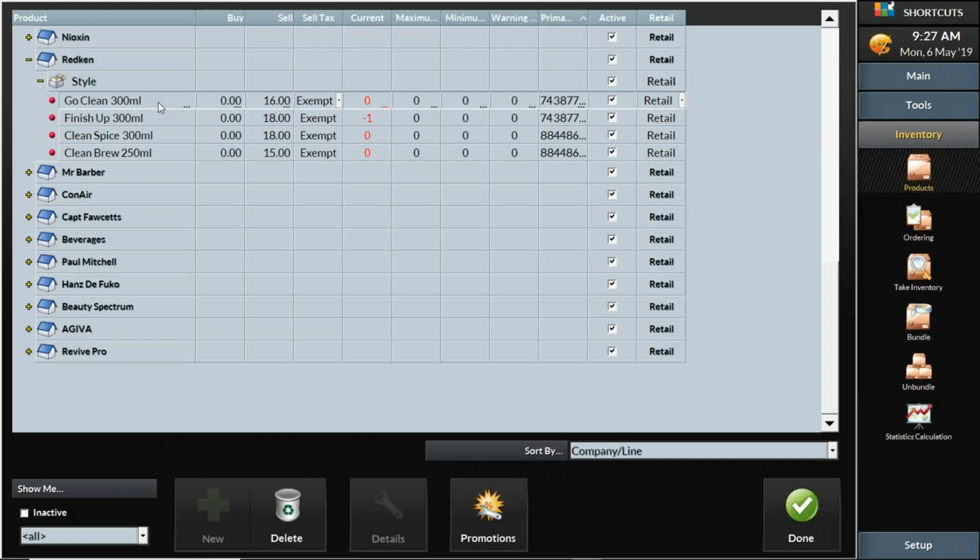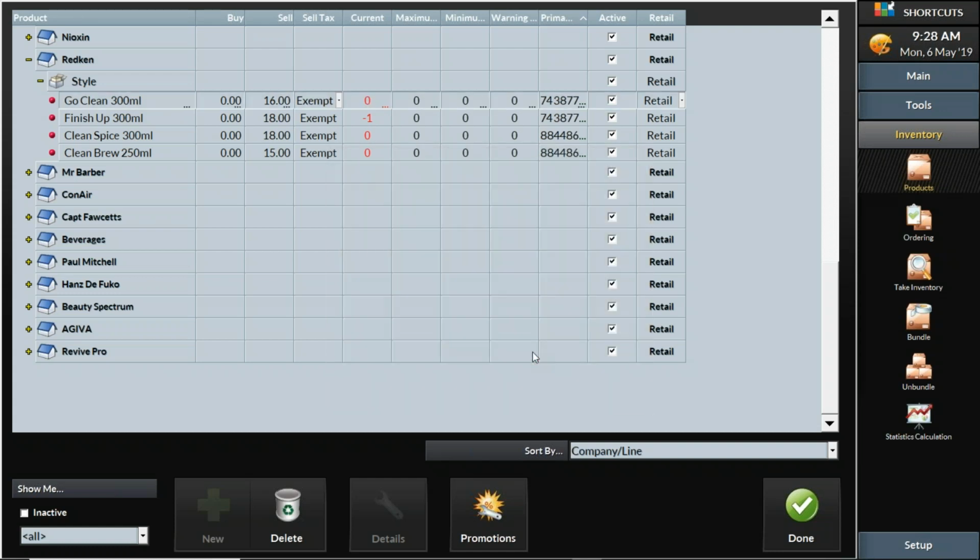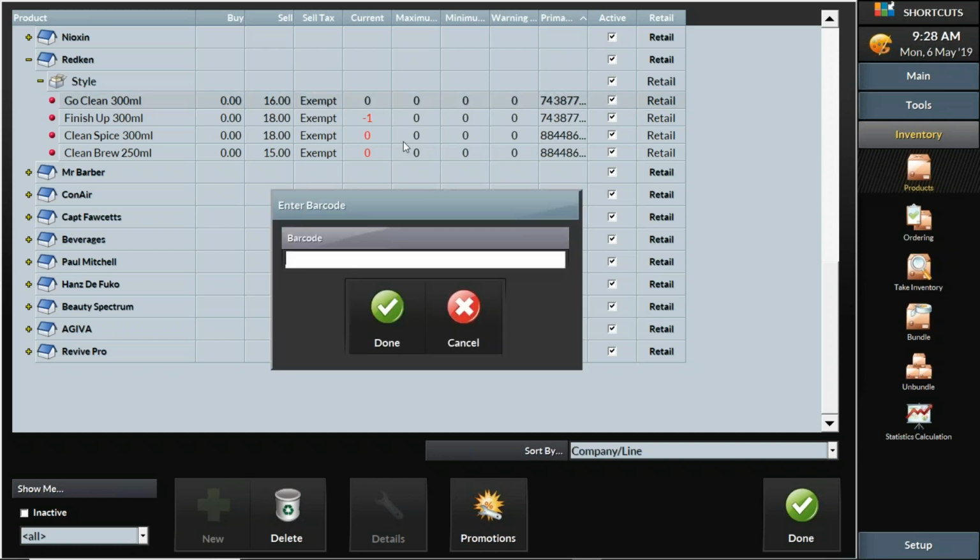That F3 button also works in your point of sale if you just want to type in the name of the item. Because some businesses don't have barcode scanners at the front counter or with the receptionist, but you still have a large inventory. So to help the receptionist at the point of sale, you can just press F3 and look for the item. The other way you can search is if you do have a barcode scanner and you do have your barcodes in your inventory, you can always press F5 and search for products that way.